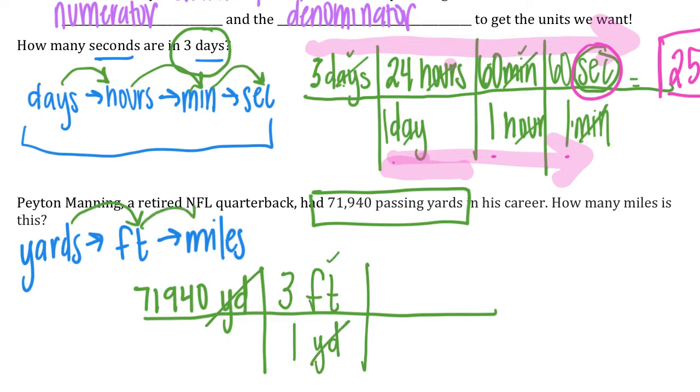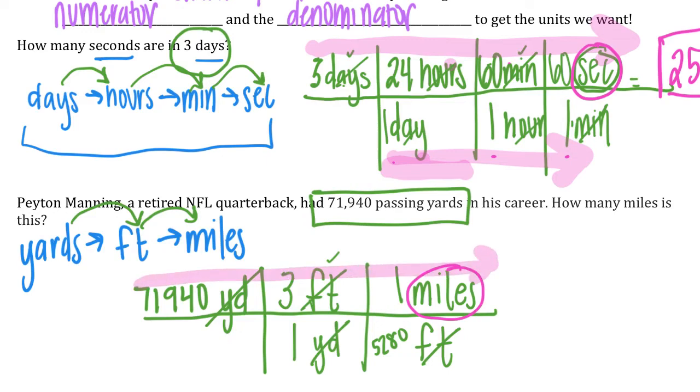But we want to go from feet to miles. So now we put feet in the denominator of our next ratio. We want to change it to miles. From the problem that we did before, we know that 5,280 feet is equal to 1 mile. The unit of feet will cancel, and we are left with our unit that we want to end with, which is miles. Just like before, you're going to multiply the values, the numbers, straight across.